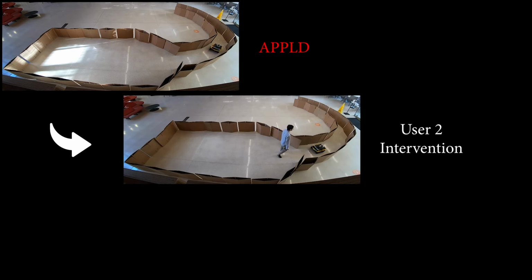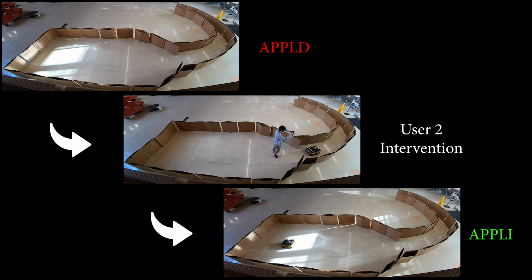In the third deployment environment, APPL-D gets stuck multiple times in the narrow corridor and executes recovery behavior by driving backward. Since APPL-D is able to successfully navigate at most places, a second human user chooses to intervene only when the robot does not perform well. The user stops the robot, rewinds it to a place where the suboptimal behavior started, and gives a teleoperated intervention.